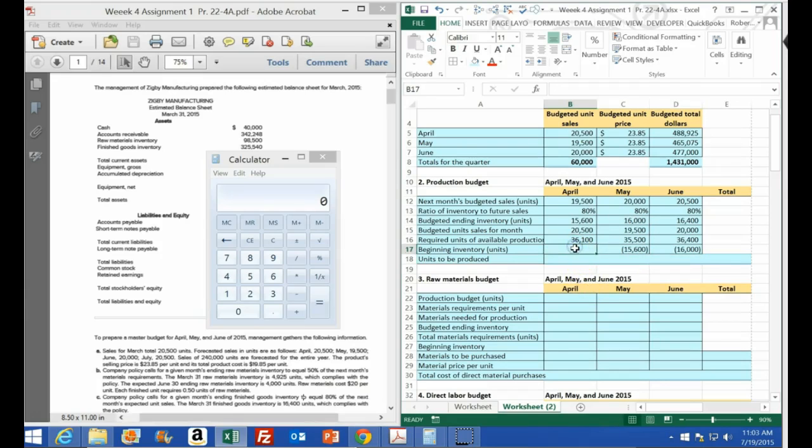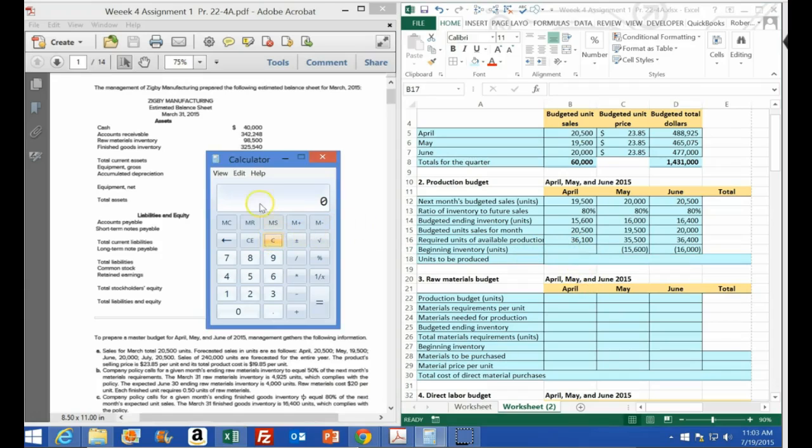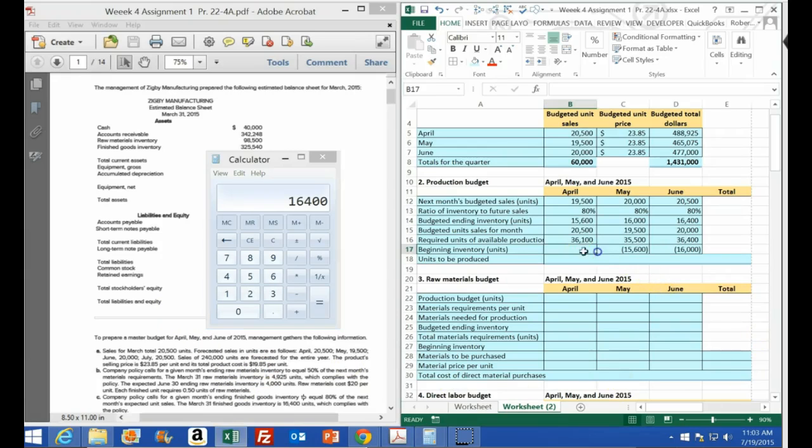And then to calculate the April, we can look at the financial statement and say that it's going to be the 325,540 divided by the cost of 19.85, and that will give us the beginning number here. I'm going to do that again by saying it's negative of the 325,540 divided by the cost, which is here, of 19.85. So then we can say this plus this, because that's a negative number, will bring us to the 19.7.